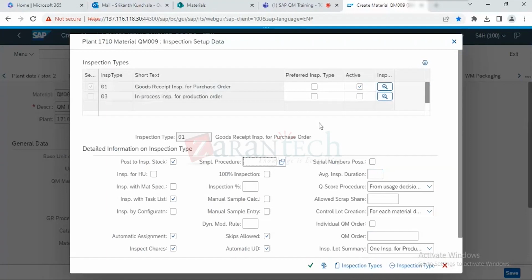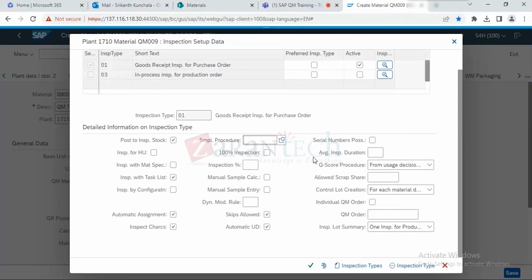Can you scroll a little bit down? Unable to see your bottom screen. Not able to see my screen. No, the bottom. Can you scroll a little bit? One second.